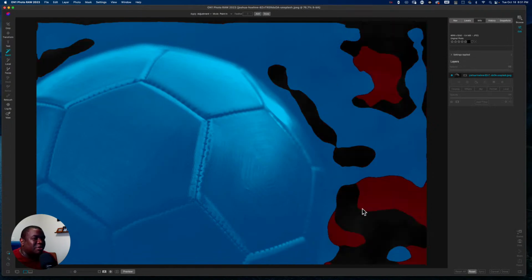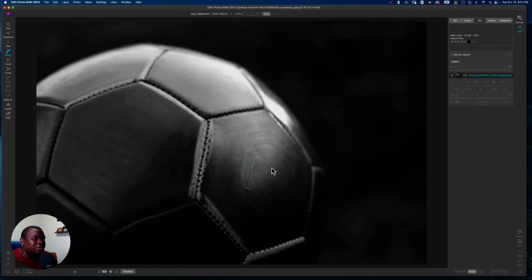But the point that I really want to make is you would think it would be easier for ON1 to figure out, hey, here's a sphere looking thing, we'll select this, but we won't select anything else because this is the most in focus thing. And again, it's close up. So this is where I think you'll run into the issue.